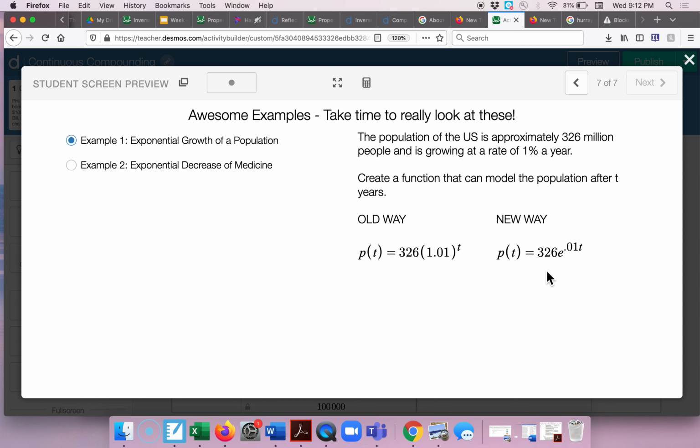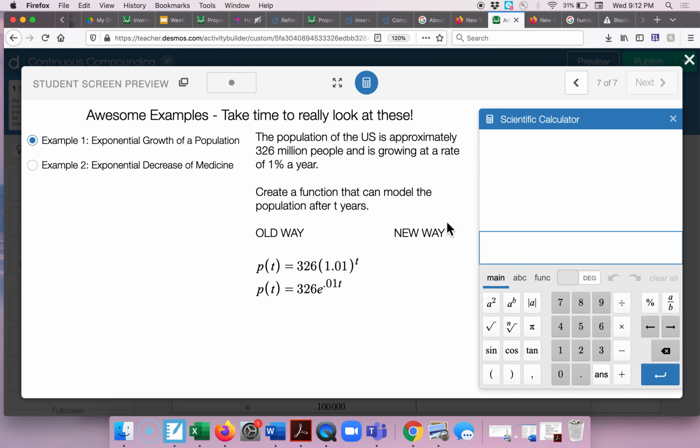The new way, you're starting out with 326. You use your base e and then use 0.01. No 1.01, just 0.01. It's e to the rt. Okay, I'm going to do a calculation for you really quickly. Let's look, if I do e. See, look, the calculator even knows what e is. 2.7182818. Okay. e to the 0.01 power. You see what e to the 0.01 power is? It's 1.01. Just slightly bigger, because the slightly bigger part means it's compounding continuously.